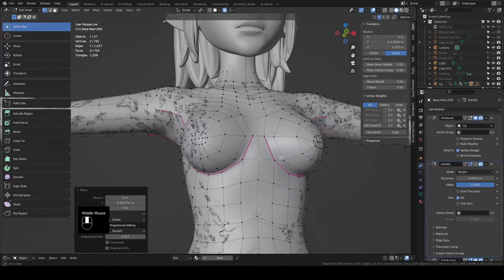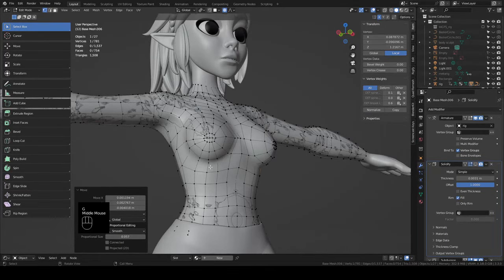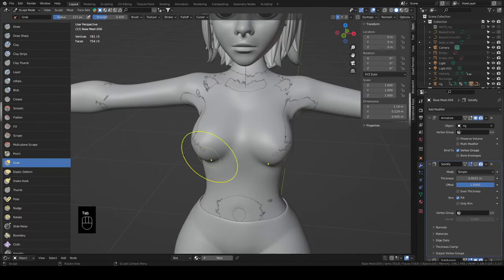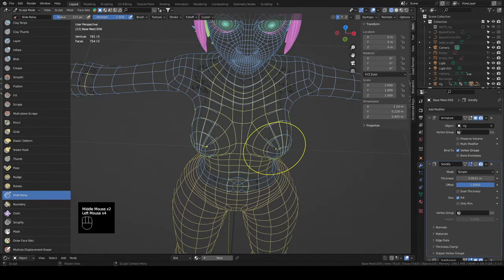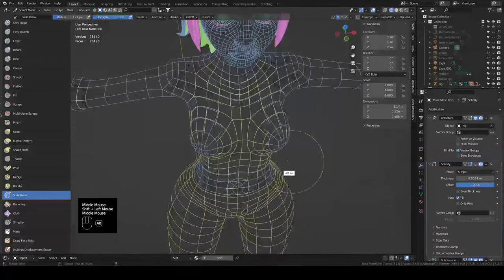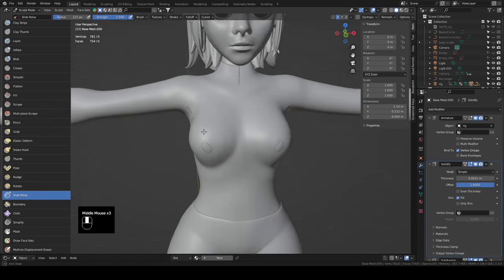If you're having issues with creases getting in the way, just get rid of them for a smoother transition. We're moving verts around to make it so the shirt doesn't hug her boobs — mainly worried about right between them. Go into sculpt mode and try slide relaxing some of the boobs from the center, creating more of a transition from the tips to the outside of the shirt. You can see from the blue outline that the base mesh is going to start poking through — let's see if the solidify takes care of it.